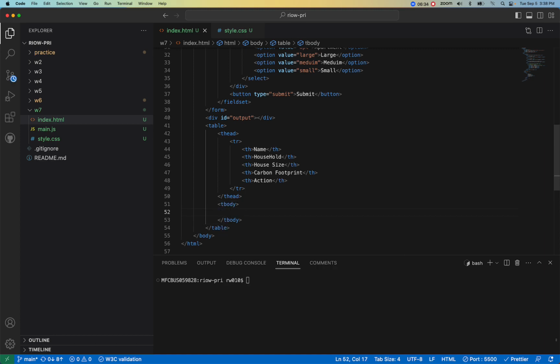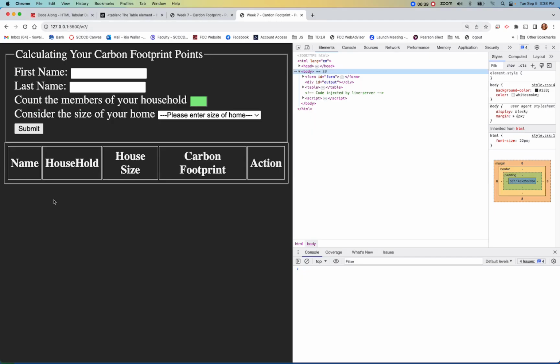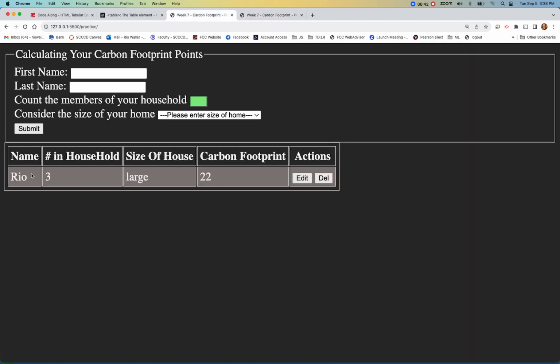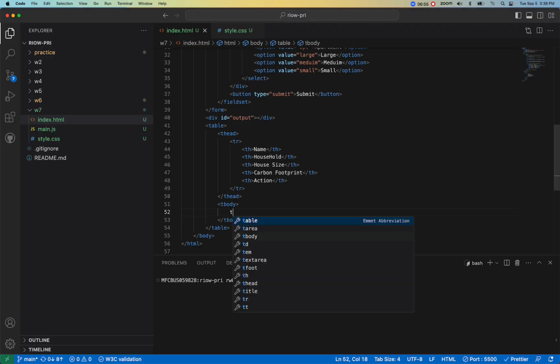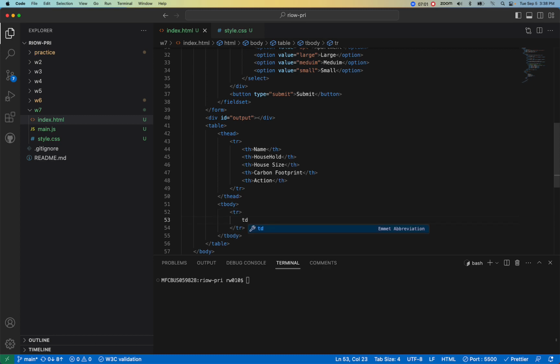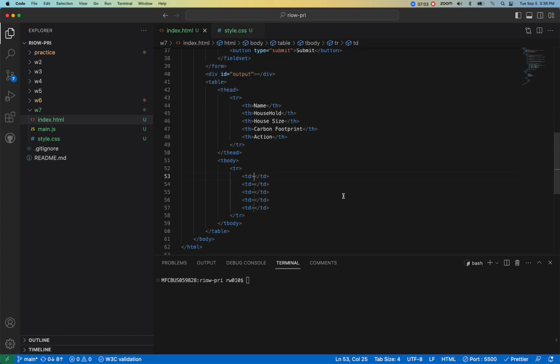Okay, so now within the body, we want to add the body itself, right? So the content here. So we're going to hard code. Again, the reason I'm having you hard code this, right? So we have a TR again, and a TD to represent each of them. So TR, now I'm only going to do one, so that's fine, and then TD times 5. In this case, I'm going to hard code in the name, and I'm just going to put the first name. We don't have to put the last name, right?